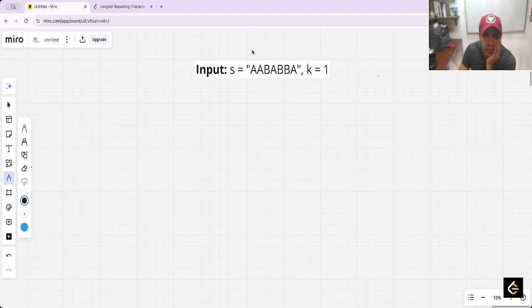Let me start again. We have L and R, it's the same, it's the same, it's different. Now A is equal to 1, B is equal to 1, and K is equal to 0 because it's used here. Now the next is the A, but who knows that it is the A?